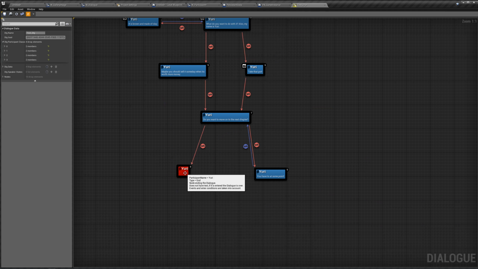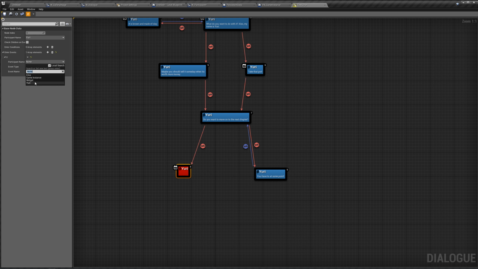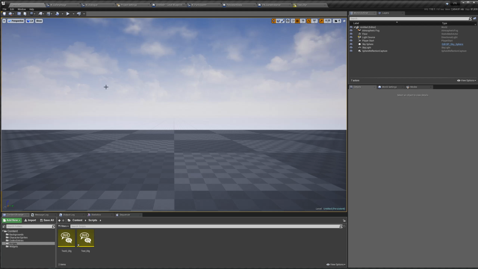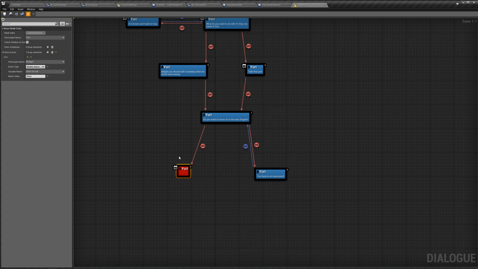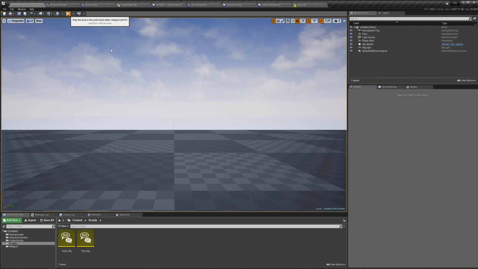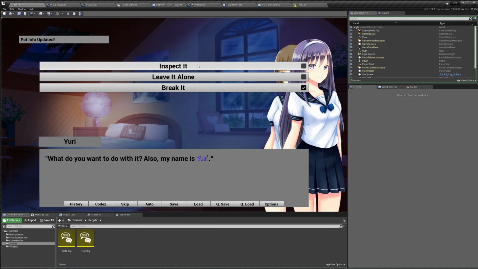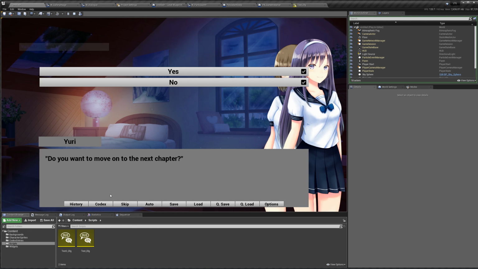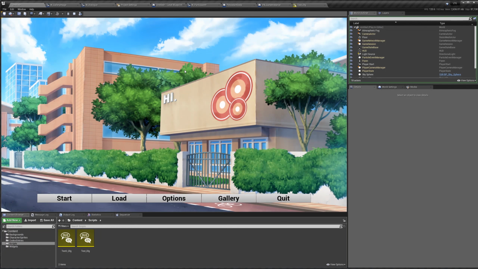Okay, so in our test dialog, if we were to go to our end node and add an enter event and do something like widget modify name, start script, and the name value is, what was it? Test2 DLG. Let's just copy this and paste it in there. Something weird would happen. We would start, and then skip all the way to the break it, and then let's stop skipping and say yes.